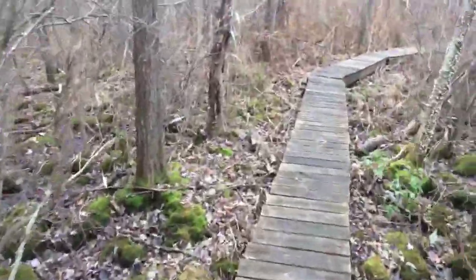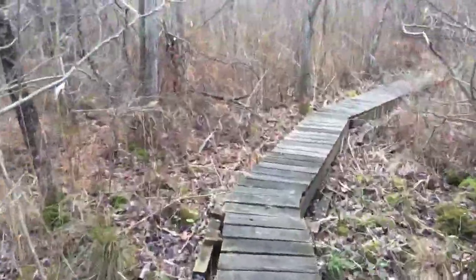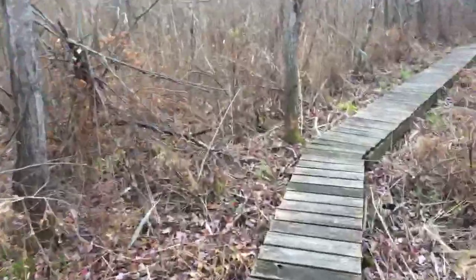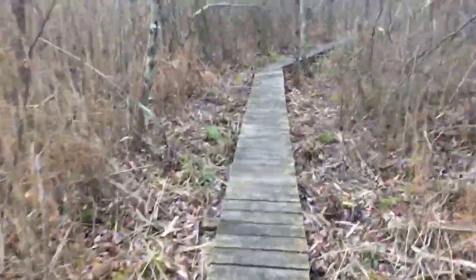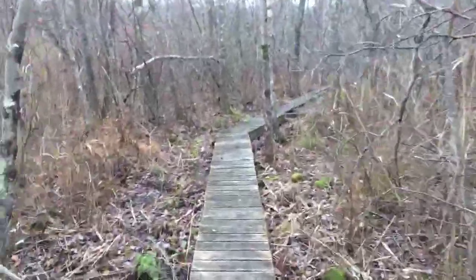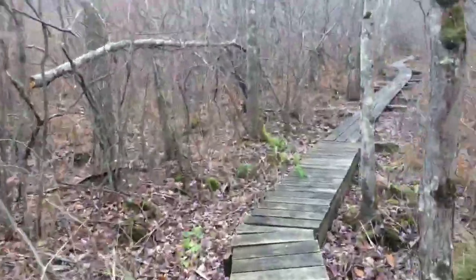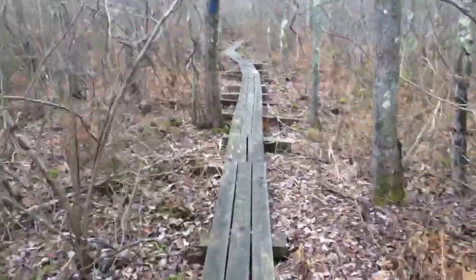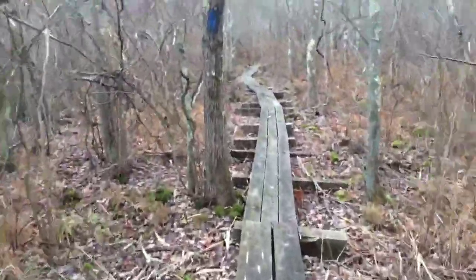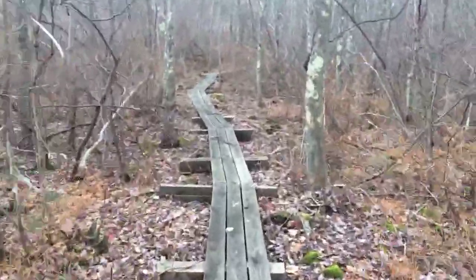When it turns into the Naugatuck East Trail, however, the Naugatuck East Trail is terribly maintained, and more or less this fizzles off after a bit, and you no longer have this little boardwalk area. It turns into just a woods trail, and it gets worse and worse. And then you climb up a hill where you kind of have to guess where the trail is. You get to the top, there's a couple of very nice houses on either side, and it's just open woods for a touch, and then the downside of the other hill is just brush.